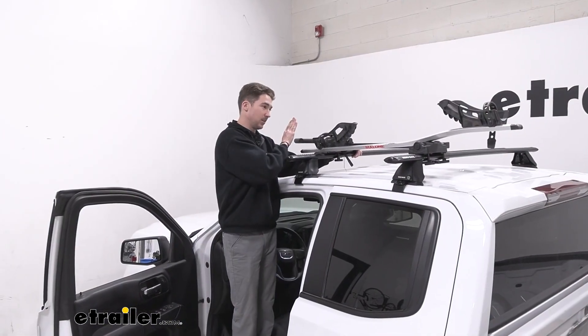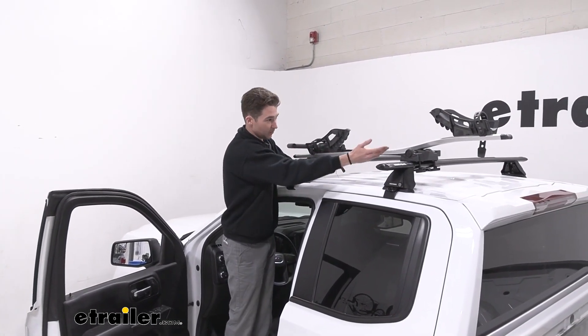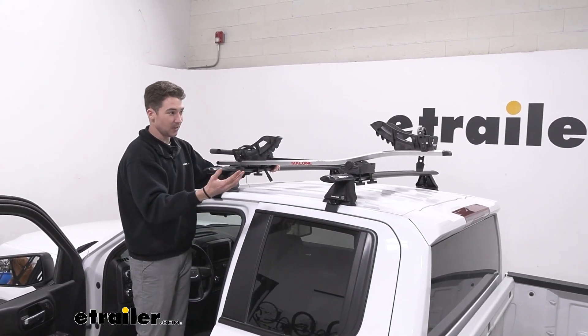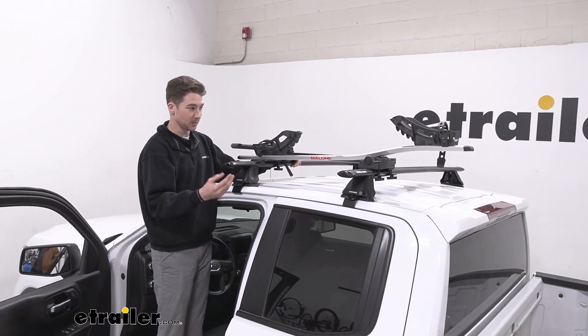I do like that it has the wheel hook so it doesn't make contact with our frame, but as you can see it does have quite a considerable rise in the back, so it adds a lot of height to an already pretty tall vehicle — clearance issues could be something you're running into.